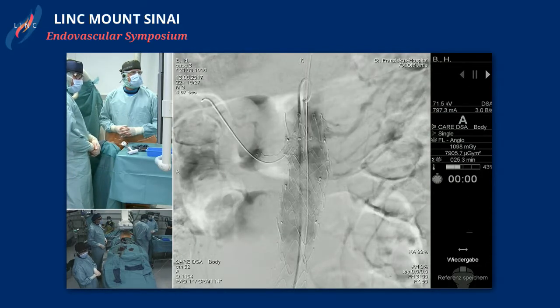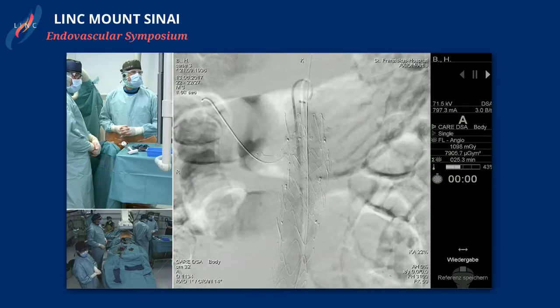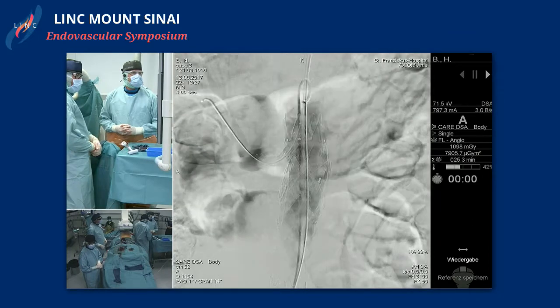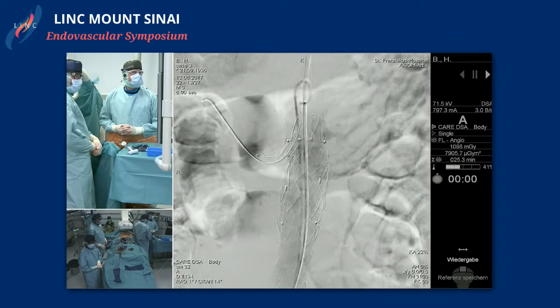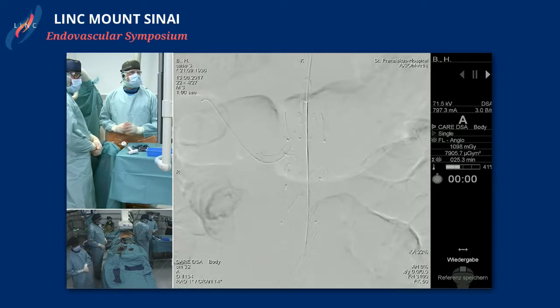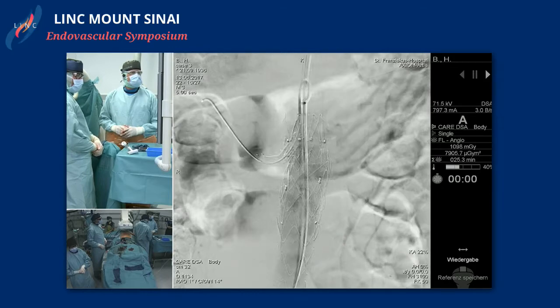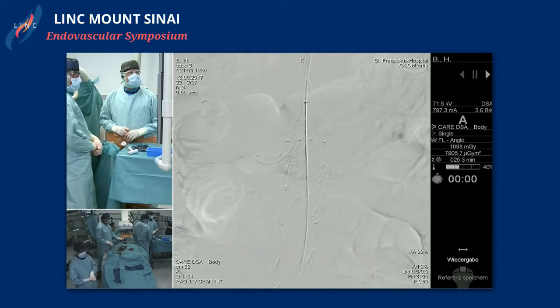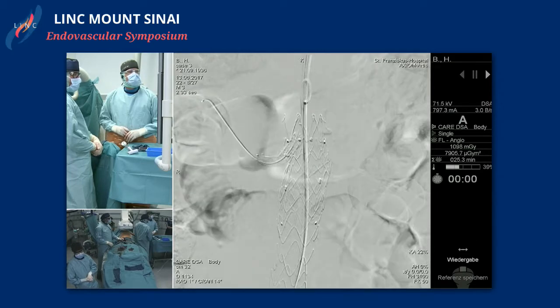Okay, left renal artery. I think both renal arteries are open, and I can't see an endoleak or a gutter here. It looks good. I think in this region we are ready. I see also the SMA. So I think we could leave now the chimney stent.